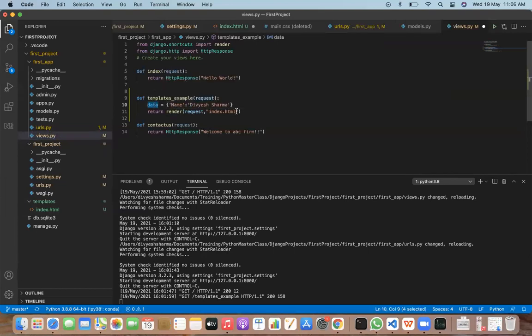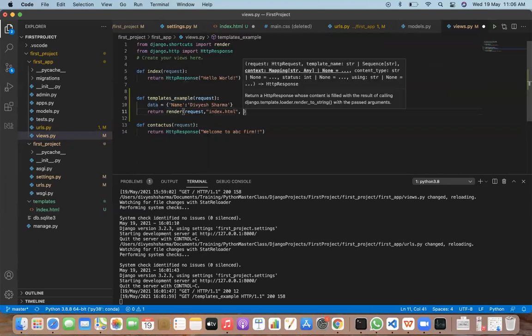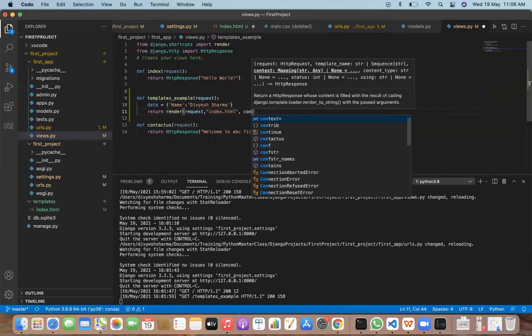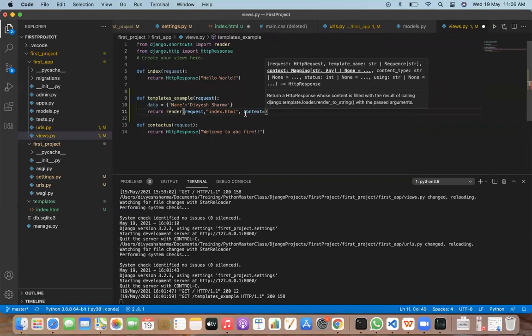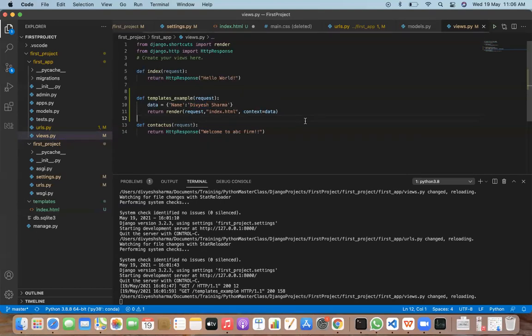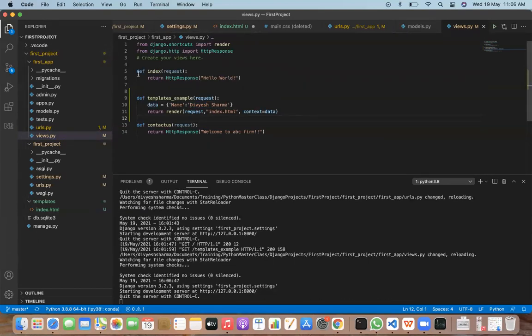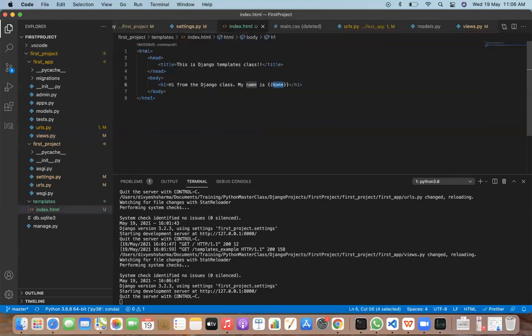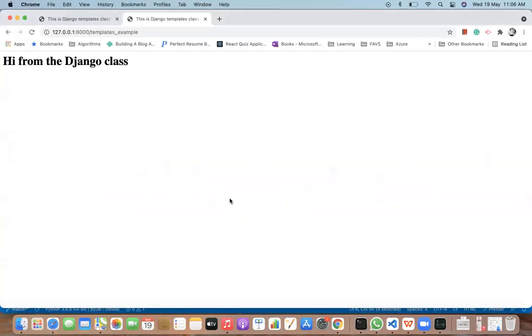There is an object called context, which is a context object that the HTML understands. We just bind this context object with the data object, so we put context equals data. Once that is done, I'll save, save index.html also, and go back to the browser and refresh it.